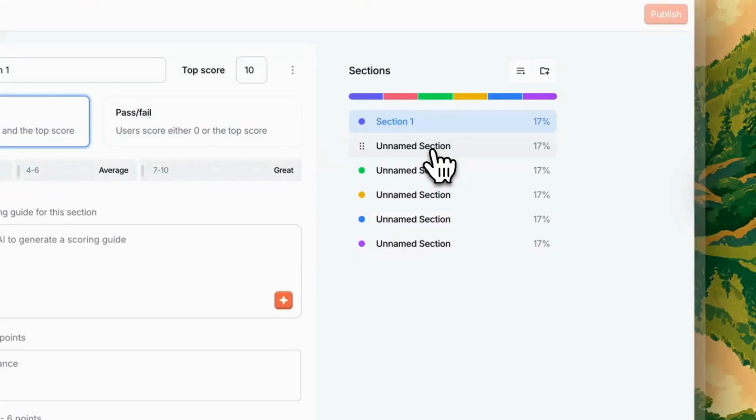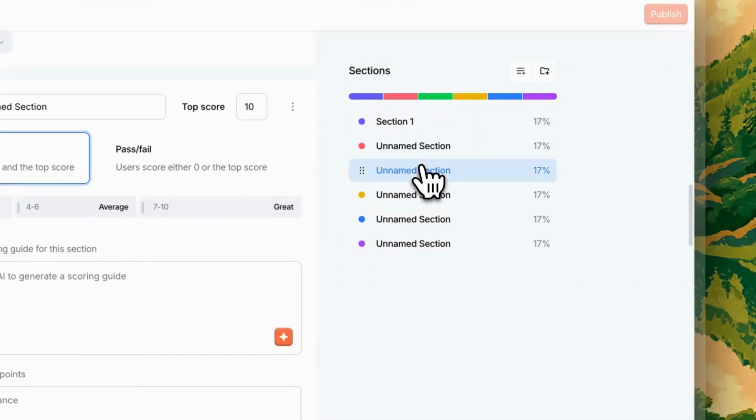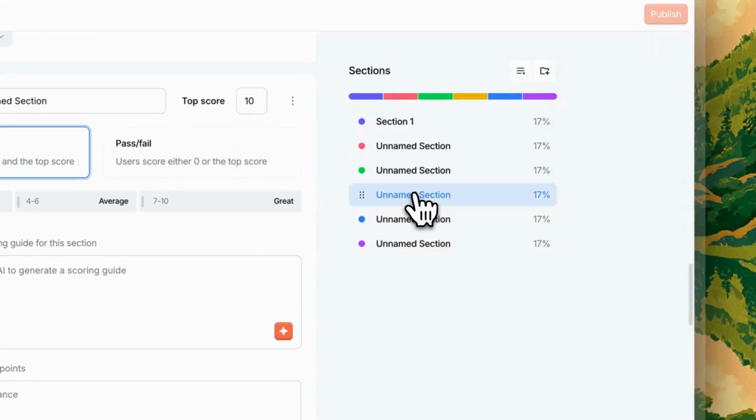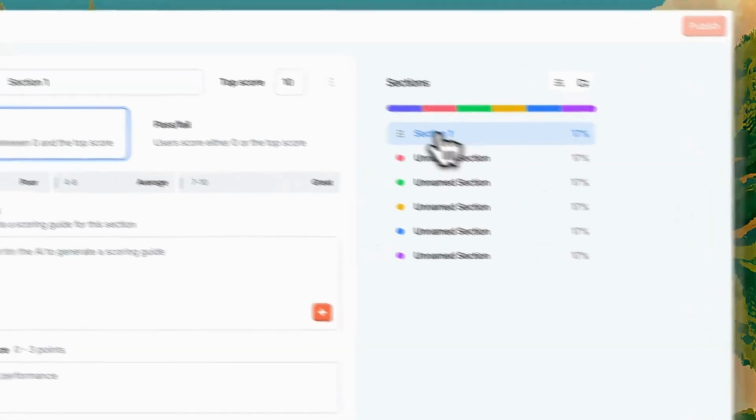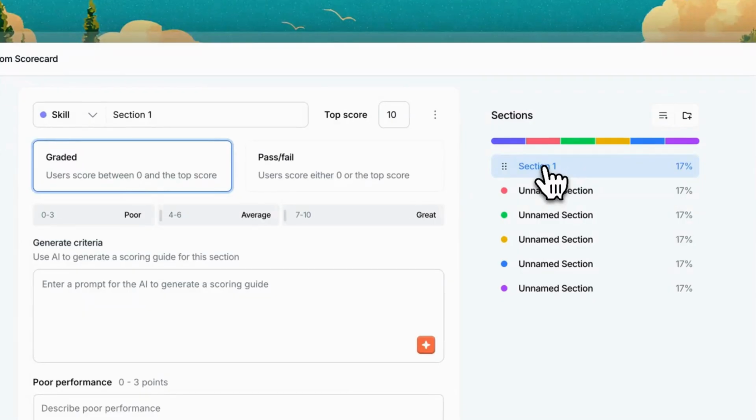For the time being, I'm just going to leave it as is, and then to fill out each of these sections, I can click on each, and then we'll be able to go to each section to fill it out in form style format. So to start with section 1, the typical way of mapping this is if you have some sort of a rubric or scorecard that you're using to grade performance for your reps, best thing to do is to adapt that into this scorecard and take it section by section. And our scorecards are flexible in that both soft skills and technical skills can be scored for, and I'm going to show you how to manage that.